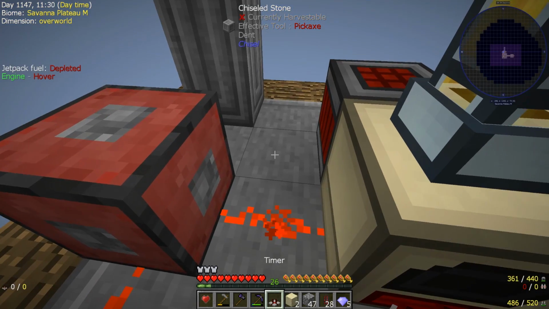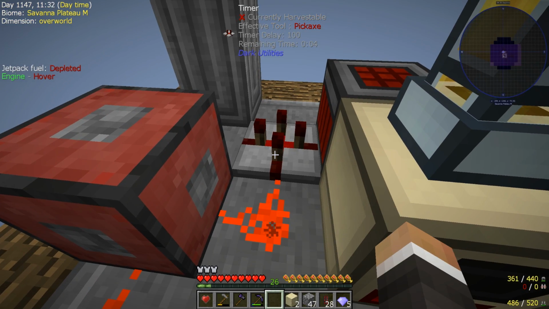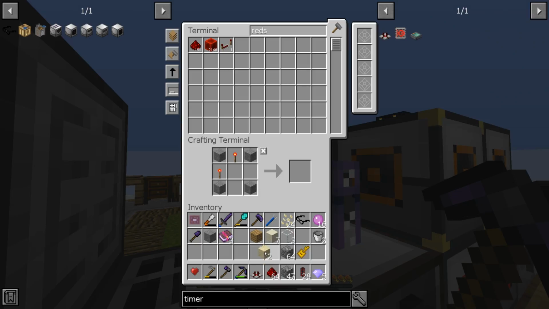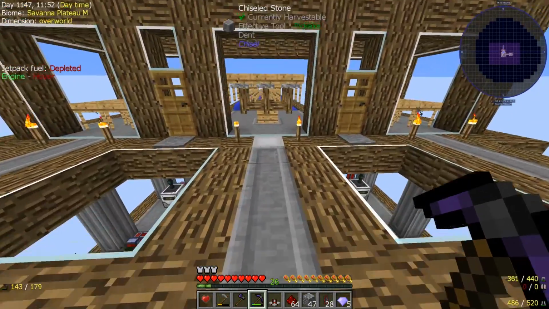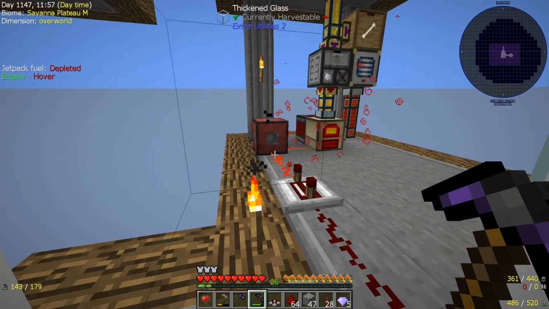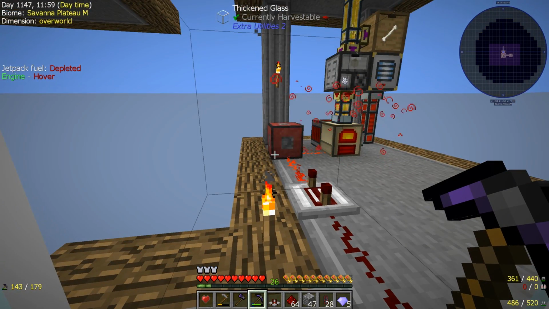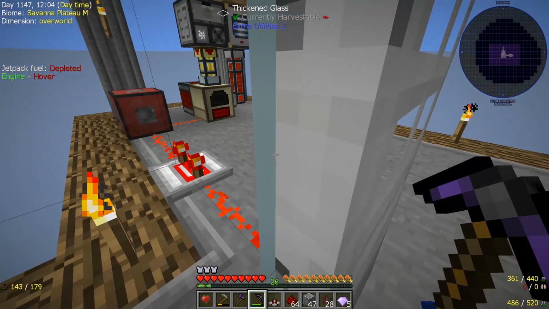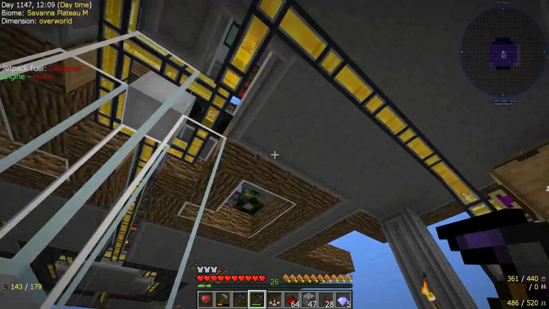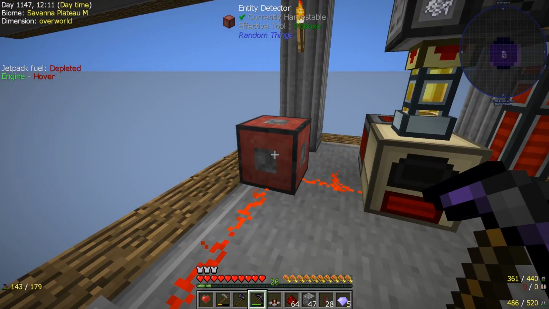I'm just going to put like a timer right here. Does that work? Or is that... I don't think that's going to work. Let's try that again. I'm just going to put it 1 block further back. Is the plate detector picking him up on the Z-axis? I don't think so. I did set the detector up so that... You mean on the Y-axis? The Y-axis for this is very low. The Y radius is only 3, so it shouldn't pick me up from the higher floor, I don't think.